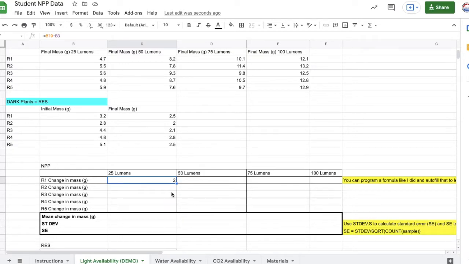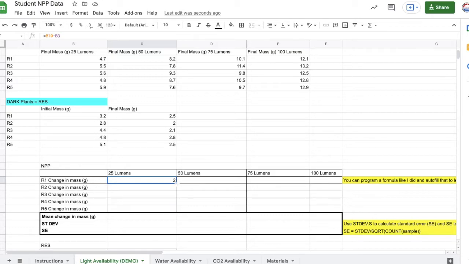I could go ahead and program it by hand like I just did, or I can autofill the formula. The best way to do that is make sure that I've selected this cell right here. This is C27. It's the cell for the change in mass for 25 lumens for R1. Once I've highlighted that, if I'm in Sheets, specifically on a computer, I can see that there's a little blue box at the bottom right-hand corner. When I put my cursor over that blue box, it goes from a cursor icon to crosshairs.